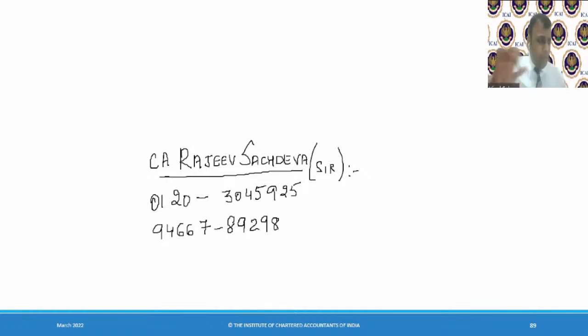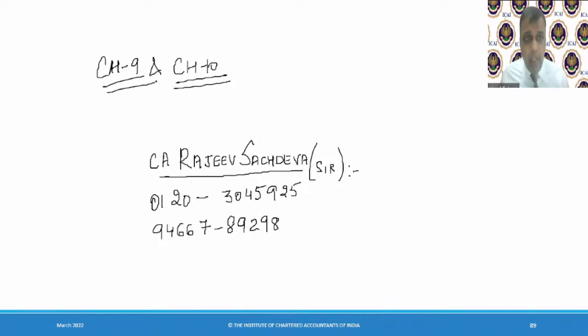Sir, you have told them about some discount part. Discount on issue of shares. This topic has been revised in chapter 9 also. Yes, and in chapter 10, section 147 has been revised. Okay. So students can do this from the web hosted copy of the study material, chapter 9 and chapter 10. There we have rectified that. Chapter 9 and chapter 10, and some part has been rectified. You will find it on the website.